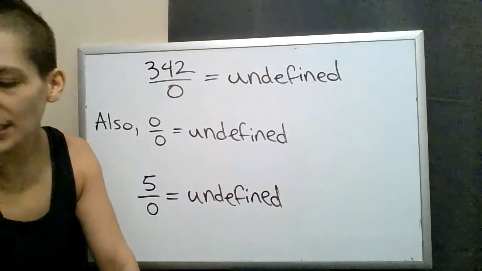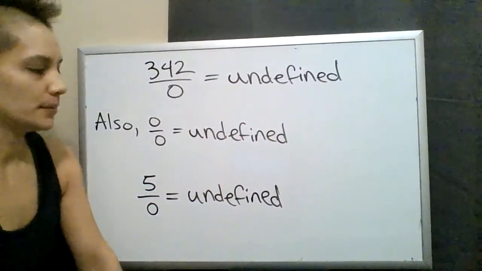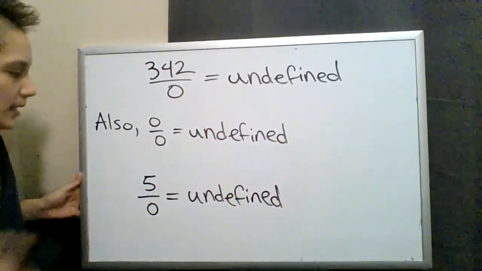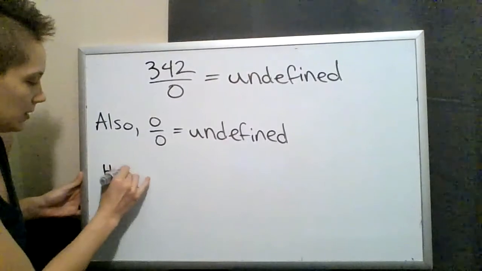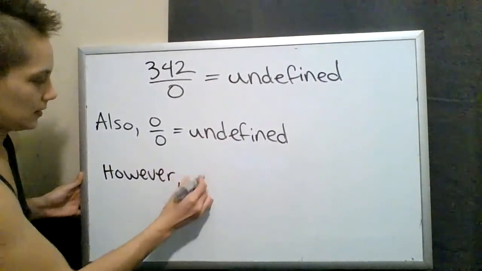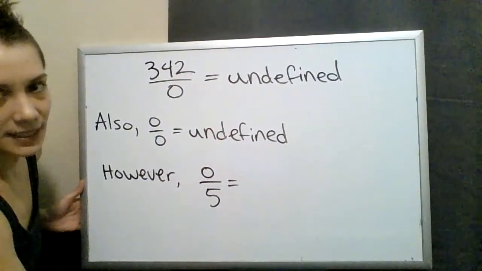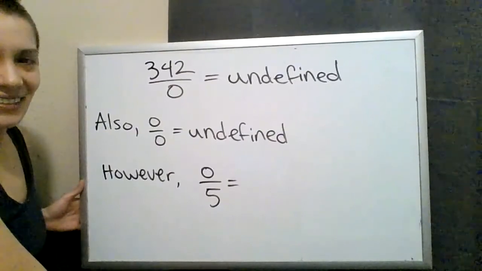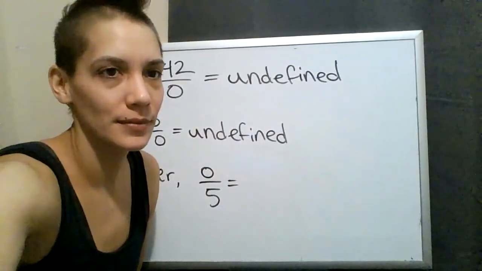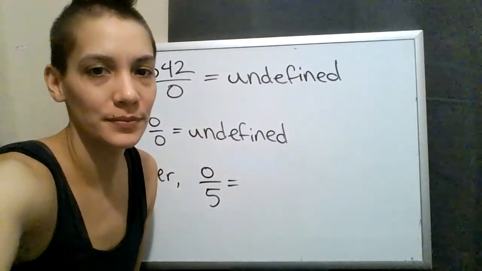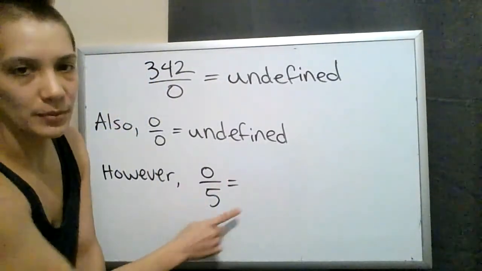Anything else? I guess just to be safe, we want to make sure we talk about 0 divided by a number. So let's go with 0 over 5. Again, anybody want to share in the chat? It stays the same number. The number stays the same. This time, actually, 0 divided by 5 is going to be 0.